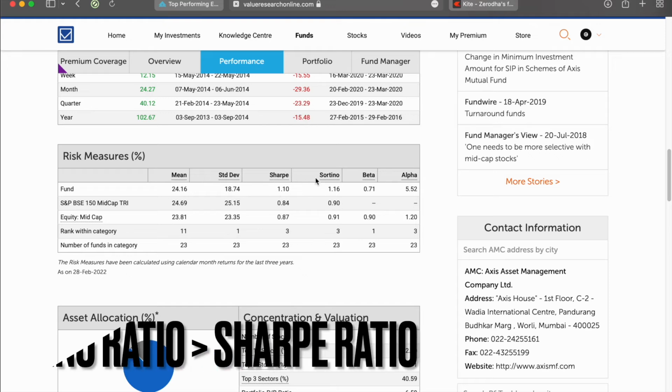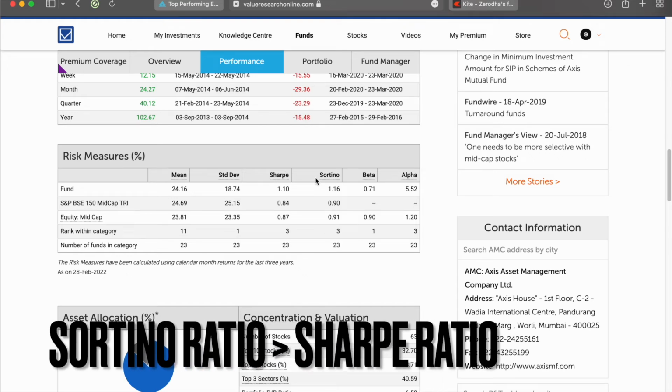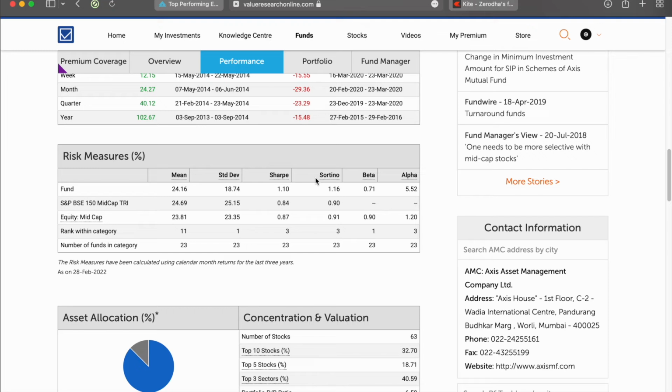Now, what is Sortino ratio? Sortino ratio is similar to Sharpe ratio, but it considers only the downside volatility, because upside volatility is actually positive for the investors. Are you going to be concerned if the stock is moving higher and higher? No, right? You are going to be happy. But yes, you are going to be concerned if the stock is going lower and lower. If Sortino ratio is greater than the Sharpe ratio, it is positive, which means it's a good sign. Again, Sharpe ratio needs to be greater than 1 and Sortino greater than Sharpe.